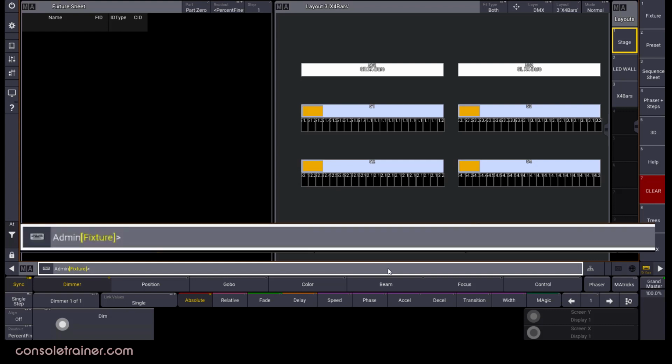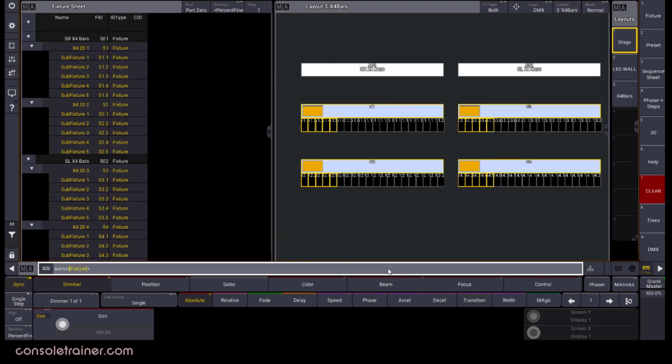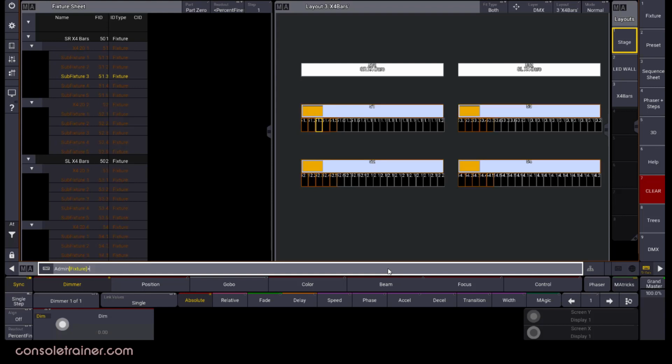I could type 51 plus fixture 51.1 through 5 plus fixture 52 plus fixture 52.1 through 5 plus fixture 53 plus fixture 53.1 through 5 plus fixture 54 plus fixture 54.1 through 5. Okay, that was long, but if I next through, I'm now going in order.